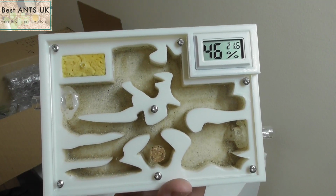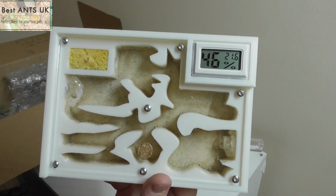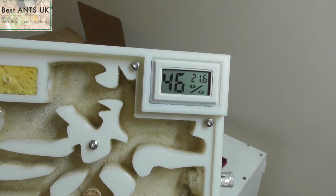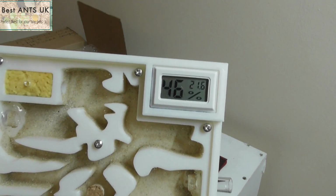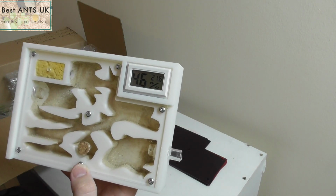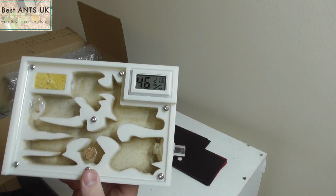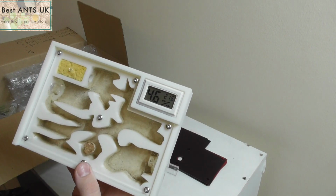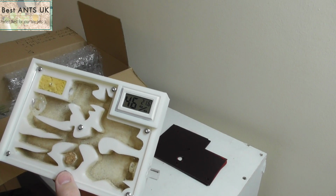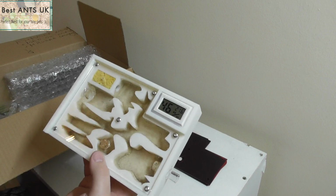Obviously it's beautiful. Can't really say much more. But you know, first impressions, it's an amazing nest. I love it already. That temperature meter is great. It's great to have it. I've never had a nest with that built in, so it's really handy to have. It makes it a lot easier to monitor the temperature and the humidity of your ants without using them infrared temperature guns, which aren't always reliable. So this is obviously an amazing thing.